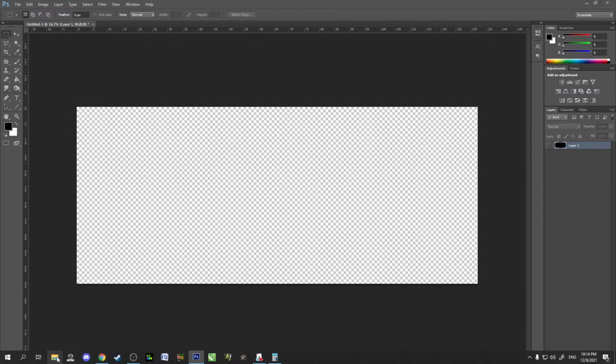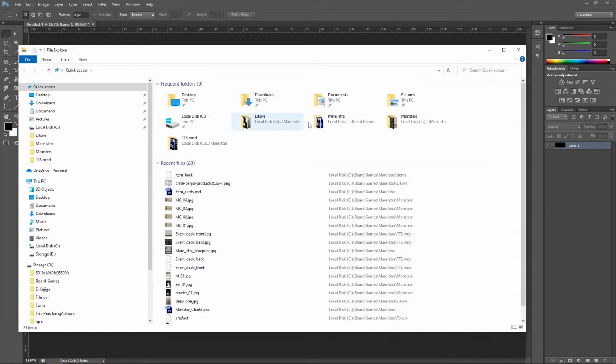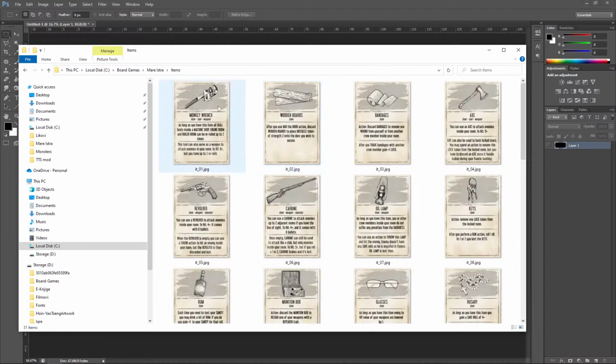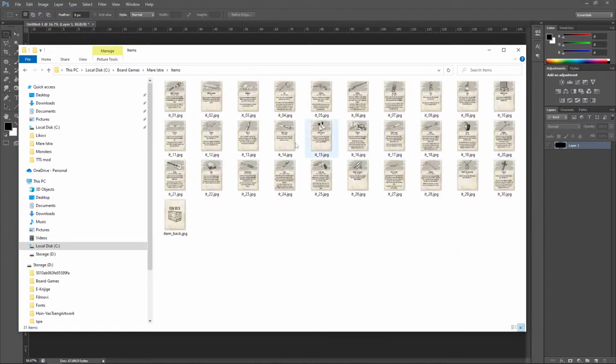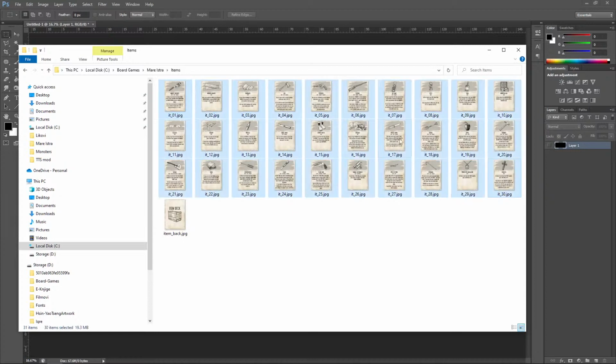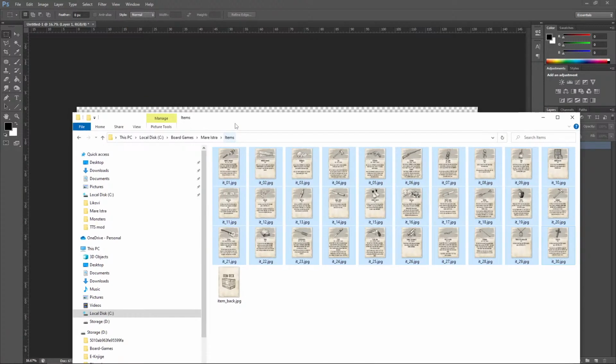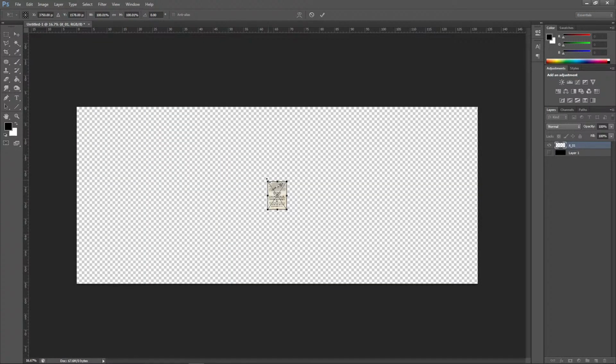And now let's import all those item cards. So everything except the back of the cards. Wait a minute, did I mess something up again?